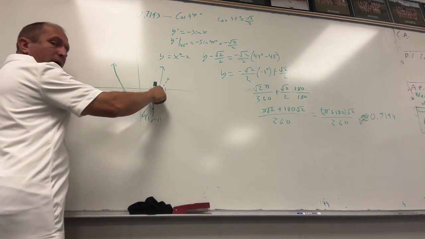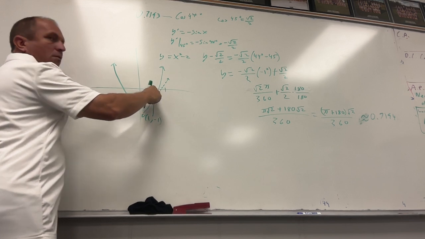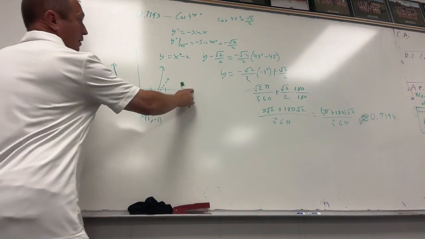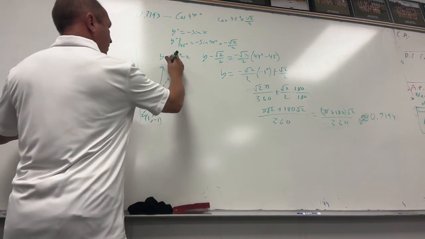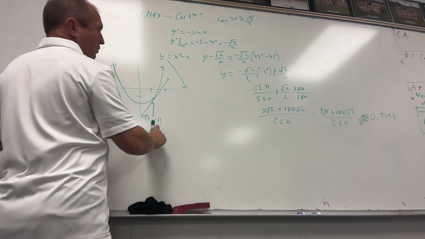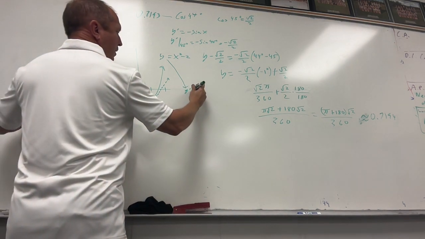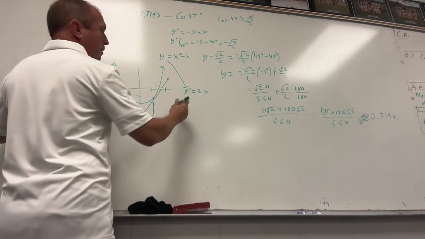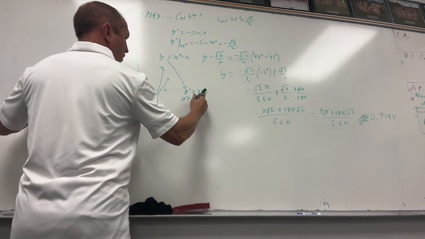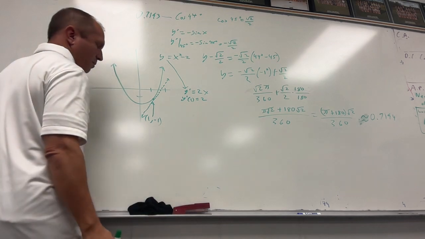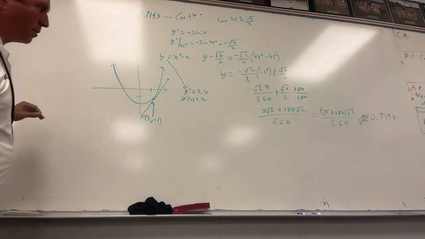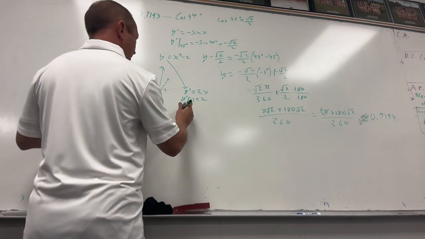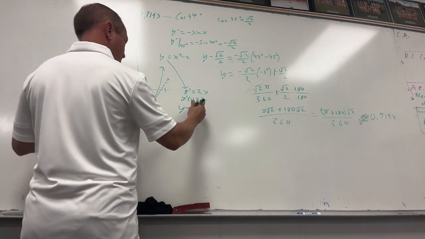And that's going to give me an approximate zero that's close to this zero, but it's not exact, but it's close. So let's do this real quick. All right, so I know the point, so of course I need the slope. So y prime is 2x, right? Okay, so y prime at 1 is 2. So I've got a slope of 2.